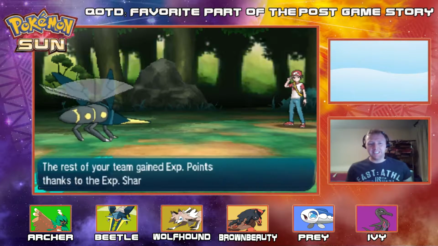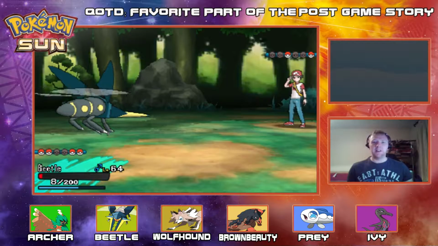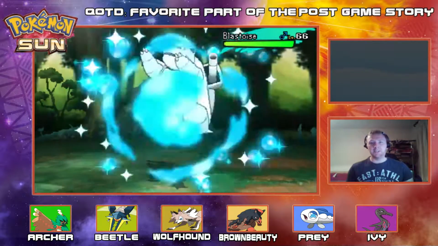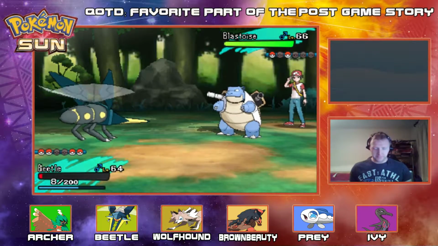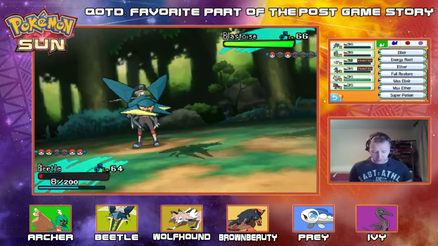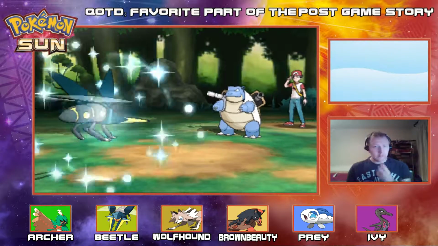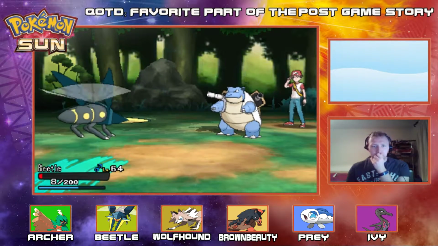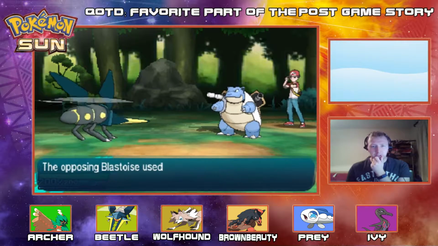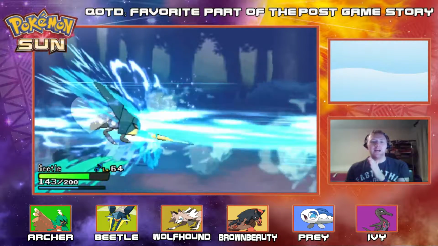God almighty. All right, Blastoise. I have to stay in here. This is my only answer to Blastoise. I have to go to the bag. I have to pull out a full restore. On to Beetle. Oh, Lord, Blastoise, you're so scary. Hydro Pump, can you please do less than half.